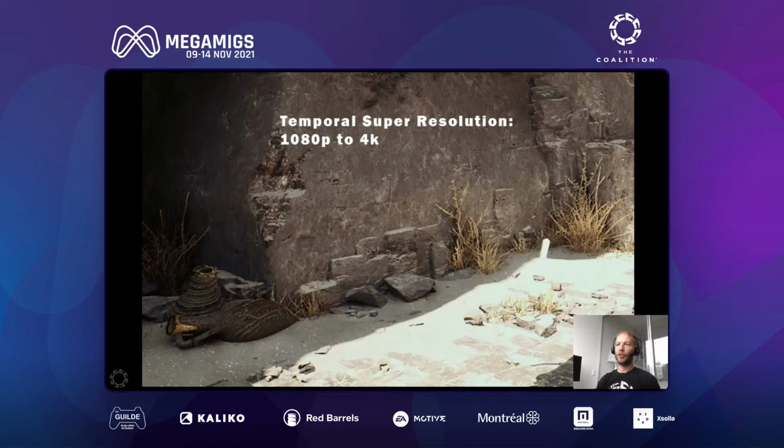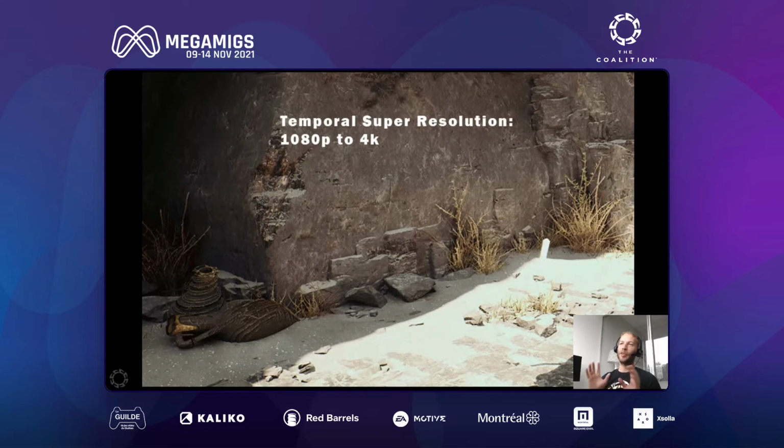I believe there's a few more comparisons here. So you can see 1440p to 4K, 1080p to 4K, and the 1440p to 4K is using the Gears 4 temporal upscaler, so not as powerful as TSR.